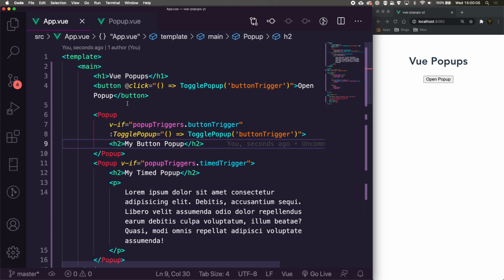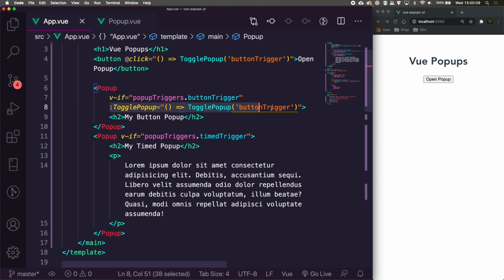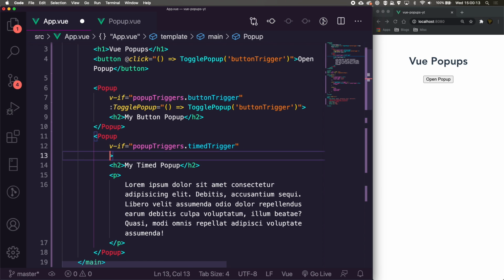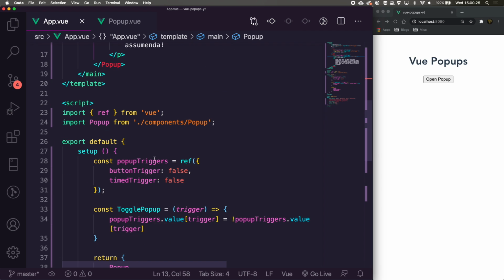So we've got our pop-up trigger, but how do we trigger the timed one? We also need to pass this function on this timed one as well. So we're just going to call this timedTrigger. We could just call it timed, but I feel like time trigger works. But here you go.